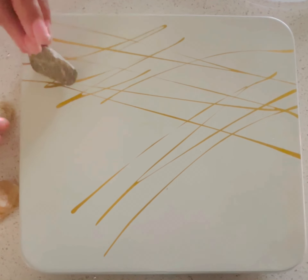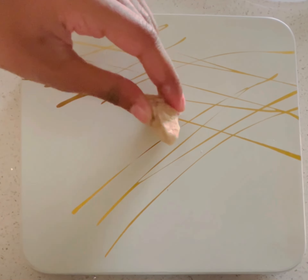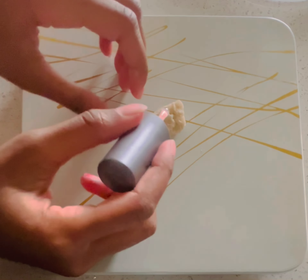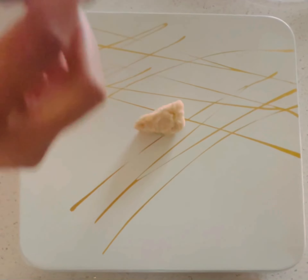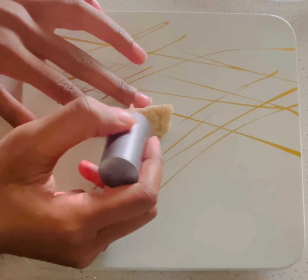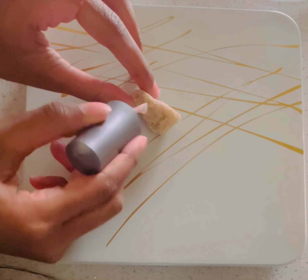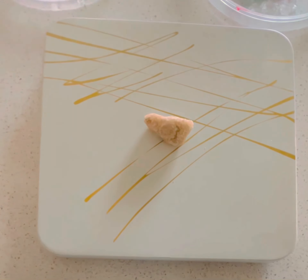You have to angle your rocks however you want them to be. So I'm going to start with this one and put the other rocks to the side. I think I'm going to angle it like that. We're going to start with the clear nail polish — go ahead, open it up, and you're just going to paint the part that you're going to stick the rocks on. I've got quite a sticky clear nail polish, so it's really going to help. If yours isn't very sticky and it's actually quite light, then you might have to go with a few layers and it might not work the best. So if you have a very sticky one that sticks to your nails like mine, then go ahead and rather use that instead. Go ahead and apply a few more coats. I think I've applied enough — you can see it's quite shiny.